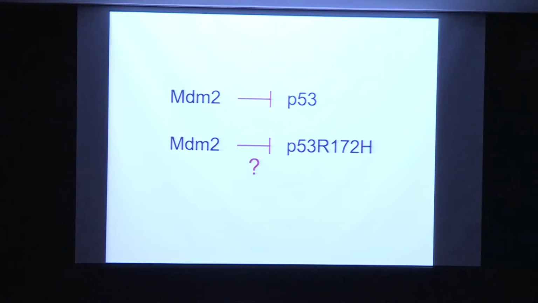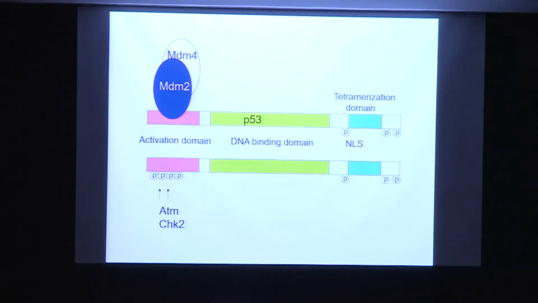So this is a big experiment, and we had some reasons to believe that the experiment might work. And one of those reasons is that when MDM2 was discovered as a p53 interacting protein, the cell actually had this mutation in it. So we already had some evidence that MDM2 could bind the mutant p53 protein.